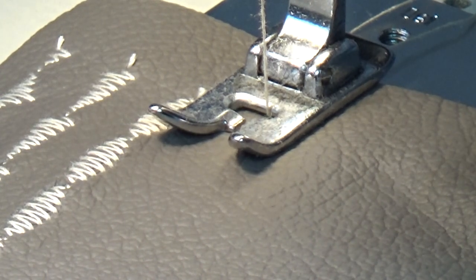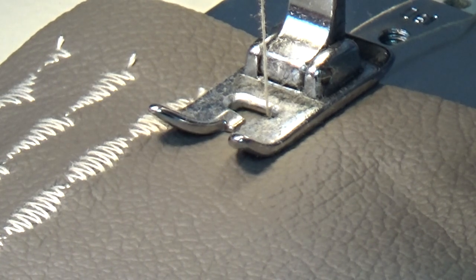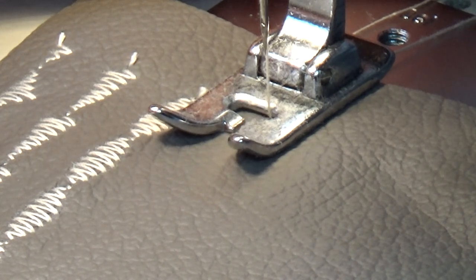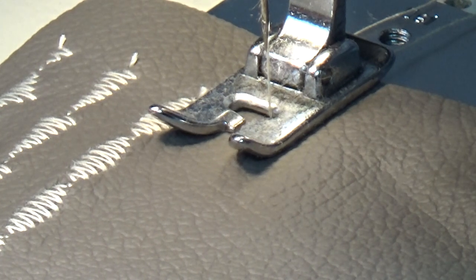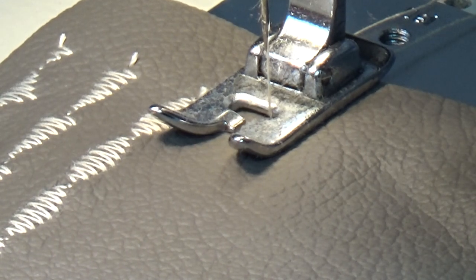I hope I didn't turn it too far. I think I'm centered on the two. It's a little bit tricky. Not real tricky, but a little bit. Of course, with dirty reading glasses, it doesn't help either. So, all right, this should be stitch pattern two on cam D, and we just have one more cam to get to, cam E, after we finish this stitch. All right, here we go.